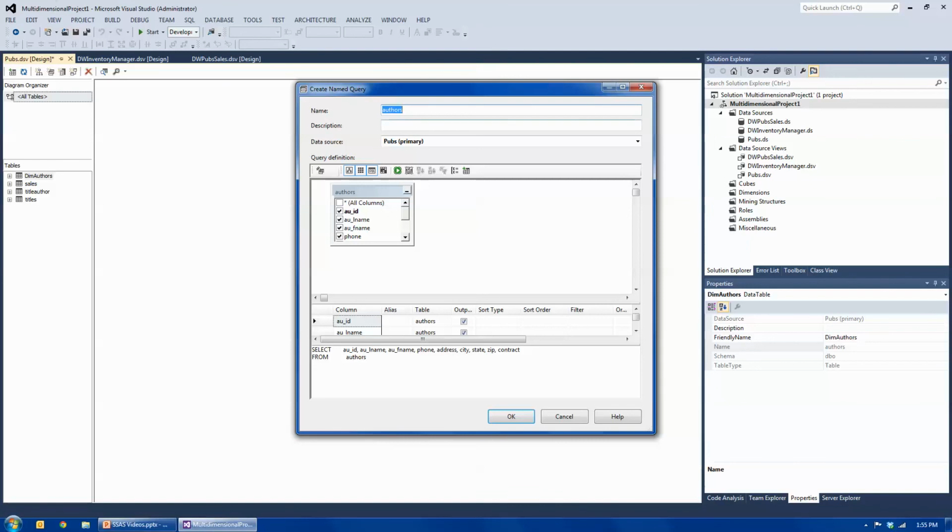The named query will allow me to go ahead and specify a new SQL statement other than just selecting all the columns. From here, you can uncheck things that you don't want. You can also go through and put aliases on things.